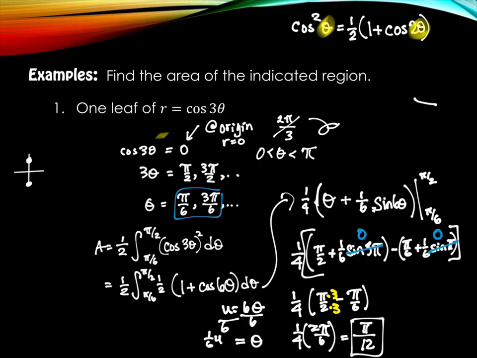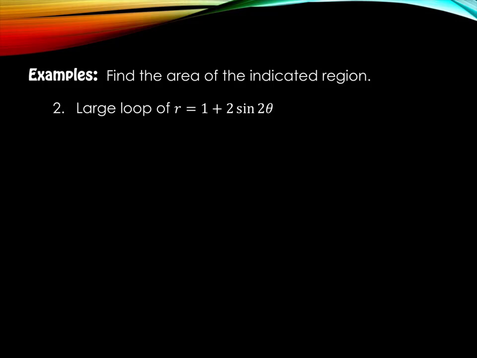Okay, we should try another one. Different equation, 1 plus 2 sine 2 theta. And we're wanting to find a larger loop. So we can play with this. We can manipulate a little bit. We can at least let our window start with 0 to 2 pi and see what happens. You might need your X-min and X-max to go a little wider because this one has a 1 plus a 2. I'm going to go from -4 to 4. I think that's probably going to be sufficient. We'll see.